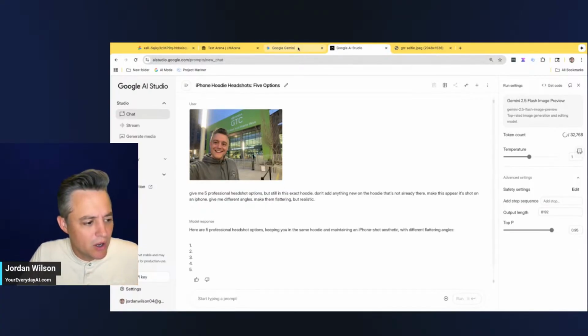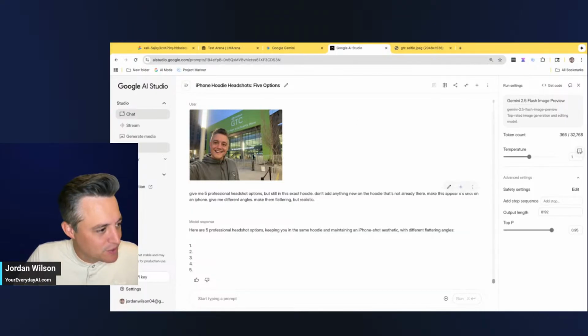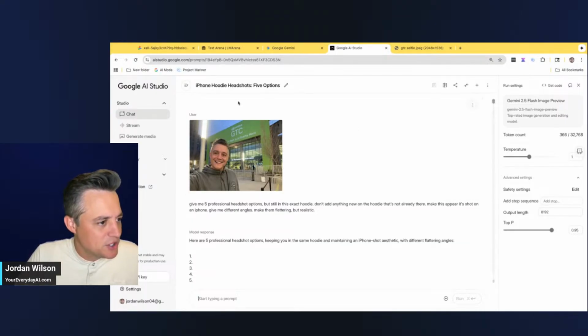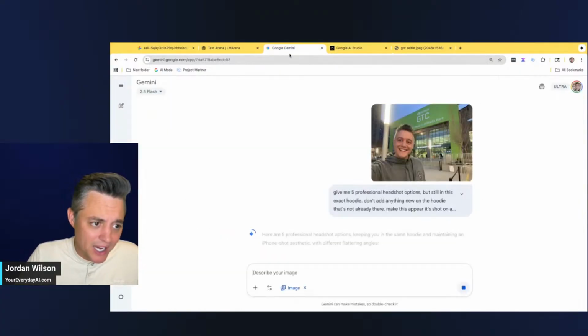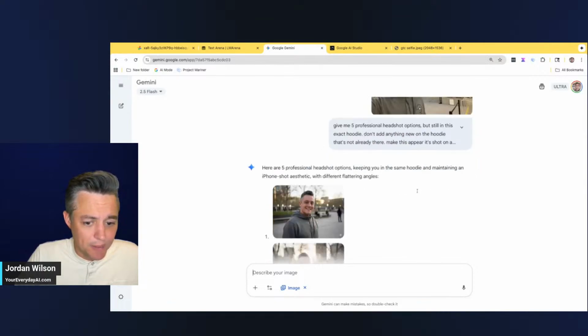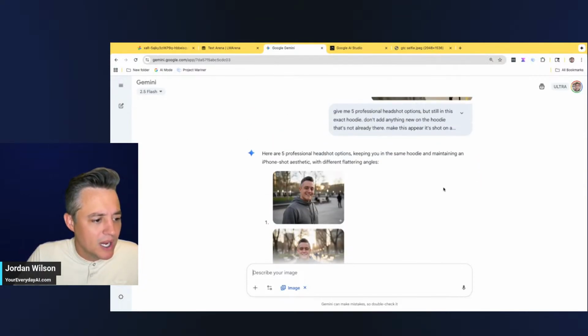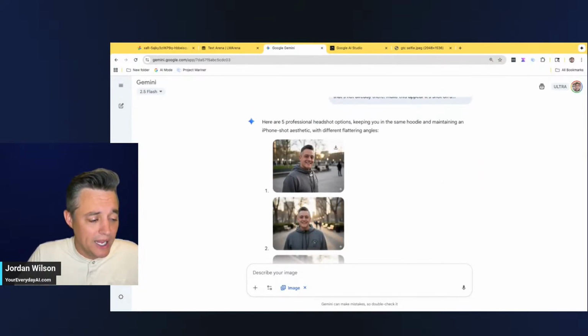All right, and let's check on. All right, hey, you got to love the demo demons. They got me right before I started this recording. Everything was working great in Gemini 2.5 Flash image preview inside Google AI Studio. It's not anymore. So this is going to make the demo interesting. All right, so here we go. Let's look at Google Gemini using the new Nano Banana mode.